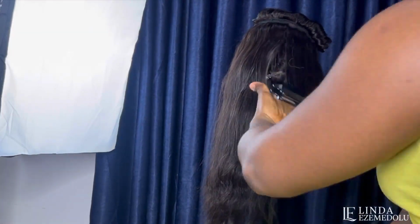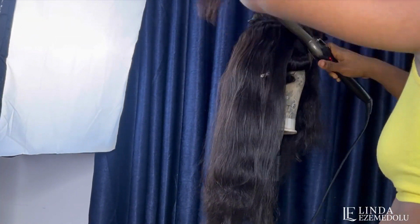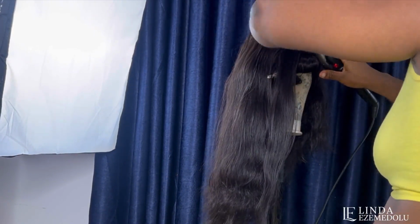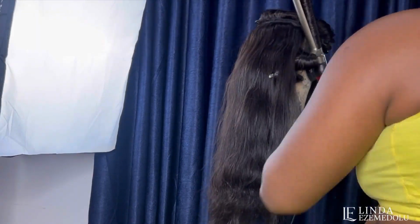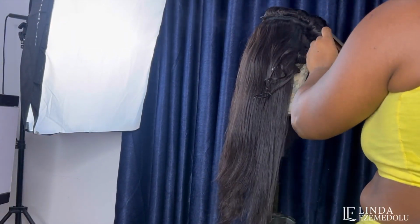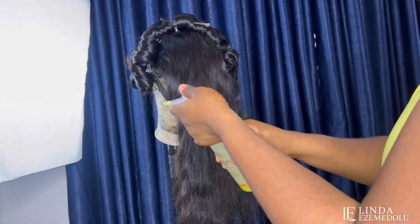Some people choose to coil their hair without straightening it, but I just wanted to straighten the hair because the hair had a water wavy coil pattern on it and I wanted to turn it into a body wave. So that's the reason why I had to straighten the hair, so that it will allow the hair to form a very beautiful body wave pattern when I'm done coiling it.